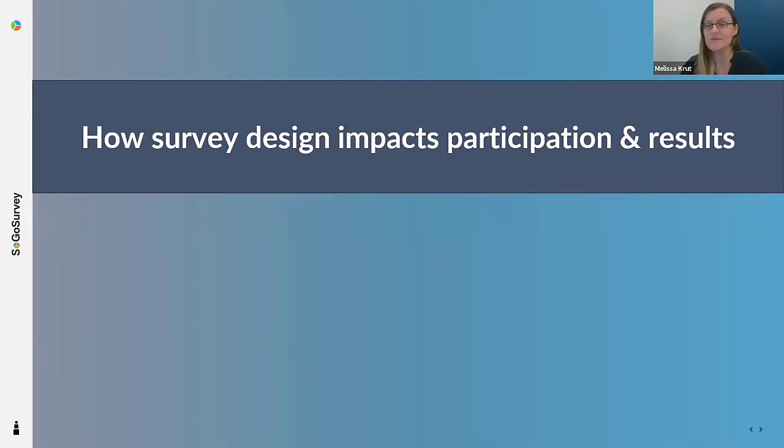Sometimes people think it starts when I start writing the questions. I mean, both of these are correct. Of course, we know really we're getting into that point today, talking about what impact design has. There are a lot of different stages in the process we could talk about, but today we're talking about design because it has a huge impact on participation, which has to do with response rates, and also the quality and value of the results, which is why you're doing this project in the first place.